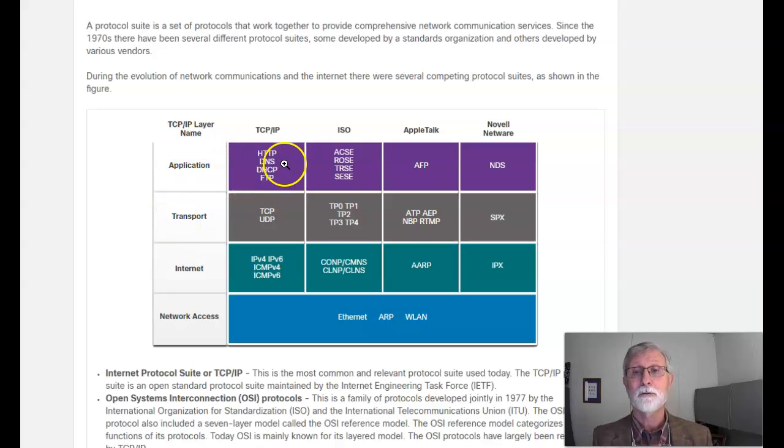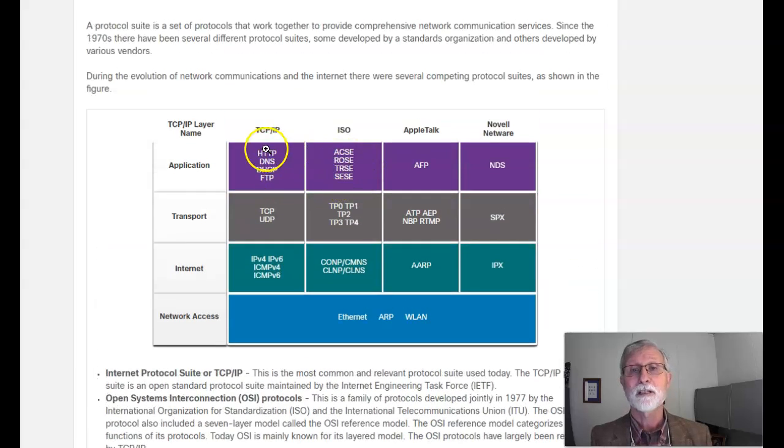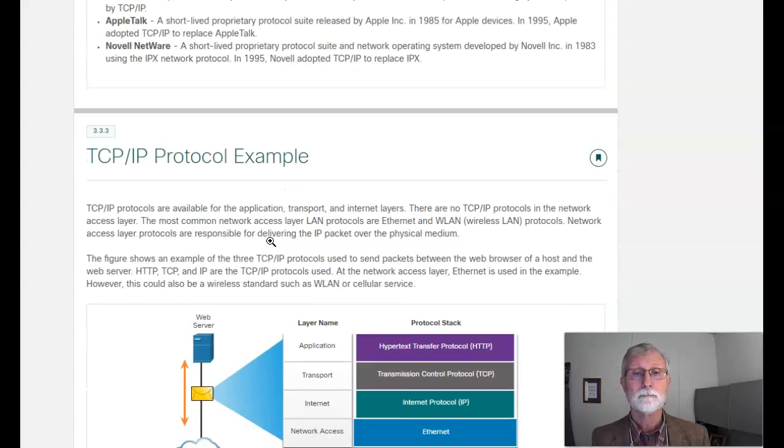We've talked about a few of these, and we'll go into a lot more detail later. But you can see there's TCP/IP and the International Standards Organization protocols. Apple had their own, they may still do, but it's not very well used. And Novell had one for a while. So these two aren't used very much. This is for educational purposes, and TCP/IP is actually the one that's used by pretty much all devices.